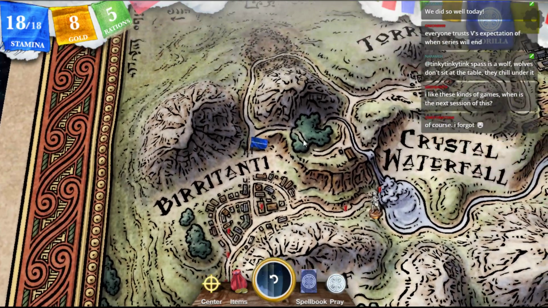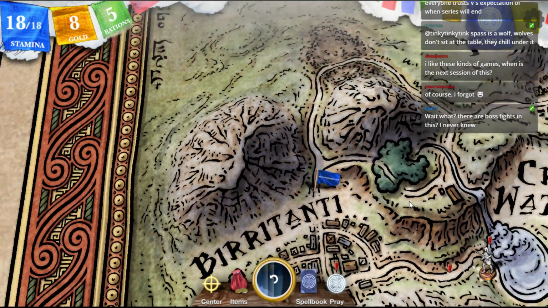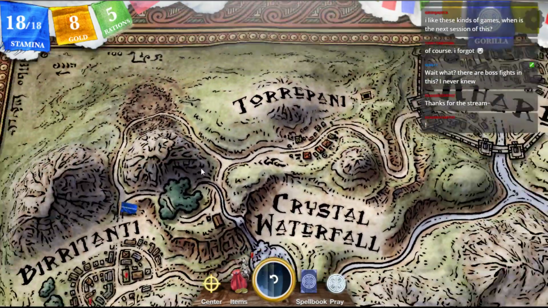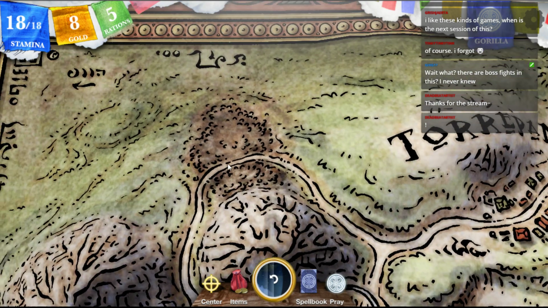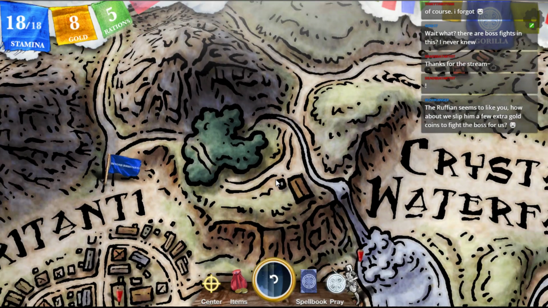Next session is in a week's time, Grish. Oh yeah, there's boss fights. It's pretty traditional in that kind of way. The only thing is, do we go around here to this area, or down there to that area? But we'll find out next time.